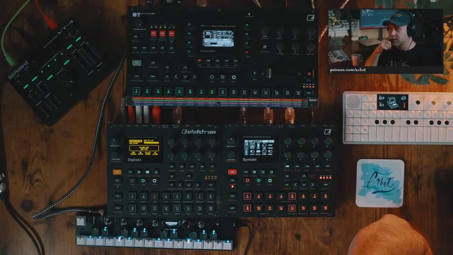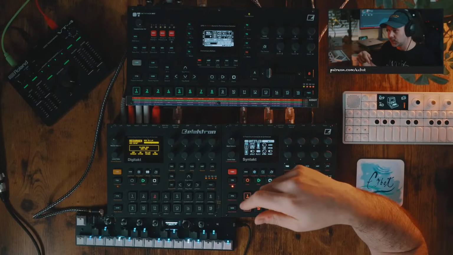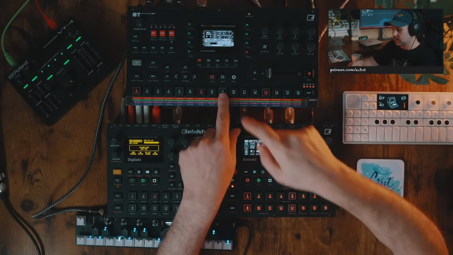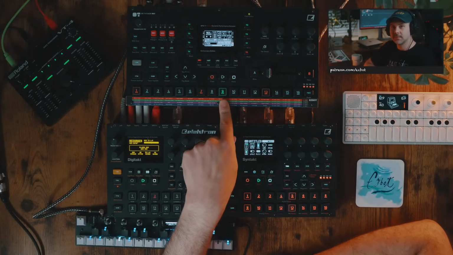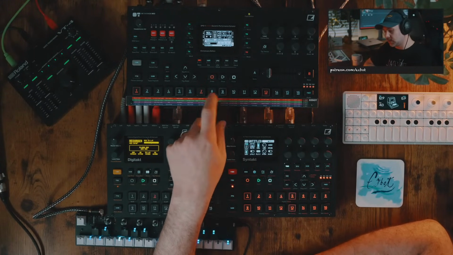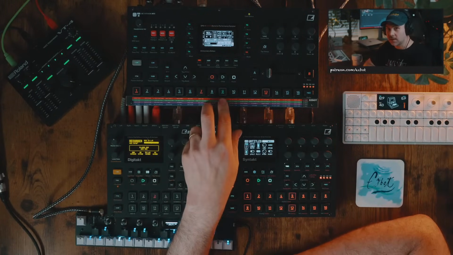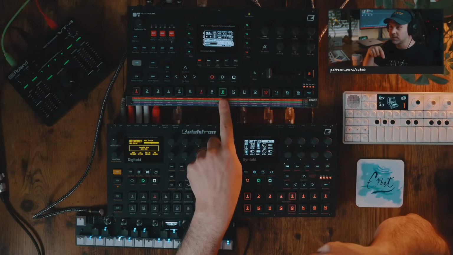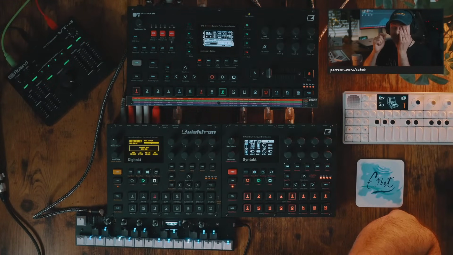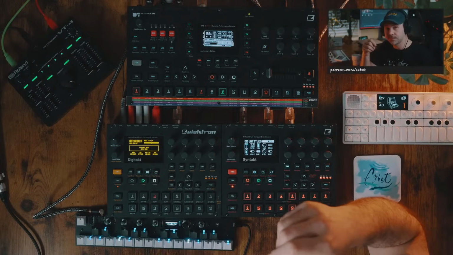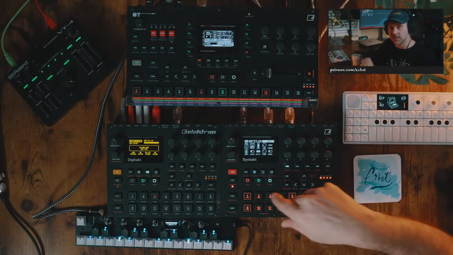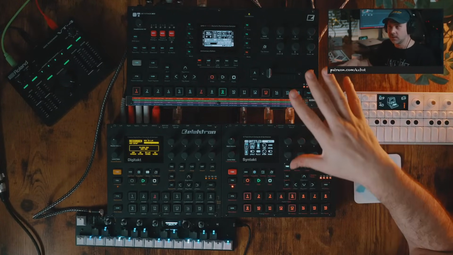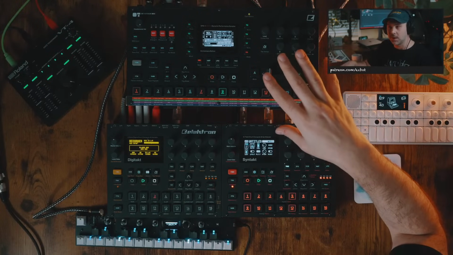They're not called trigless trigs. Trigless trigs are on the Octatrack. A trigless trig is this. That's a trigless trig. This is just a trig lock where you can lock in values. Holding down the step and hitting no creates a trigless trig. And what a trigless trig does is that it will reset. I guess they are kind of the same. All right, forgive me. They're similar, but they're not called trigless trigs on here. They're called trigless trigs in the manual of the Octatrack.